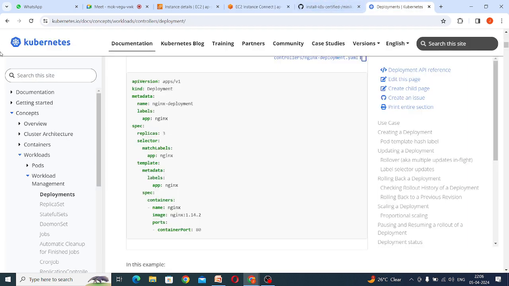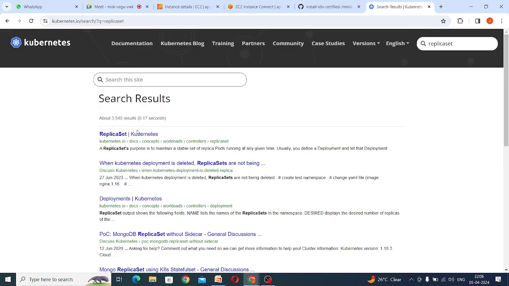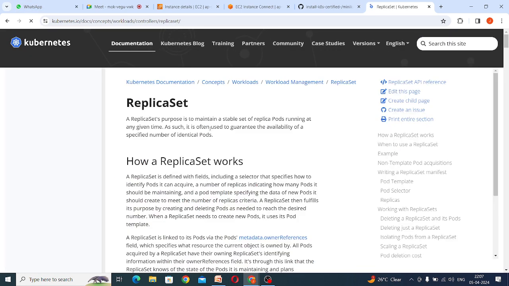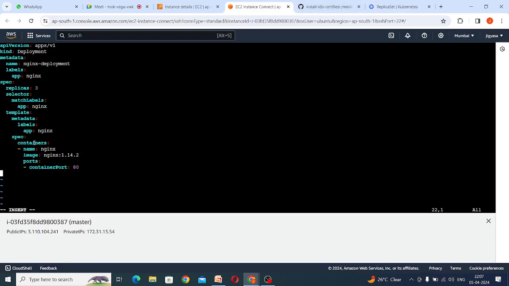Okay, if I go to the replica set, this is the replica set template, match labels and labels. Okay, and then template specification, match label, container port. ठीक है.